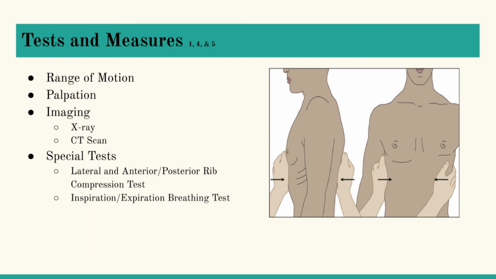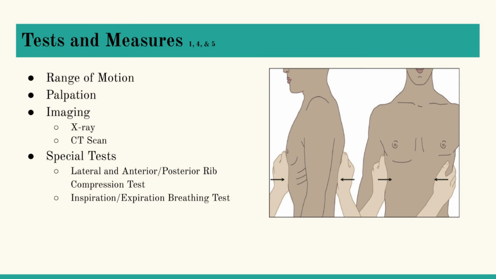So to diagnose rib dysfunction accurately, clinicians can use a range of tested measures. And so the first one that we can use is range of motion assessments, which are just critical in evaluating the mobility of the thoracic spine and the rib cage. Limited motion in these areas can indicate dysfunction, particularly when the patient has difficulty with full thoracic extension or rotation. Then secondly, we have palpation, which is another important tool, and it helps identify areas of tenderness or misalignment along the rib cage, and it can help isolate which ribs are involved in the dysfunction, as well as assess for muscle spasms or tightness in the surrounding musculature.